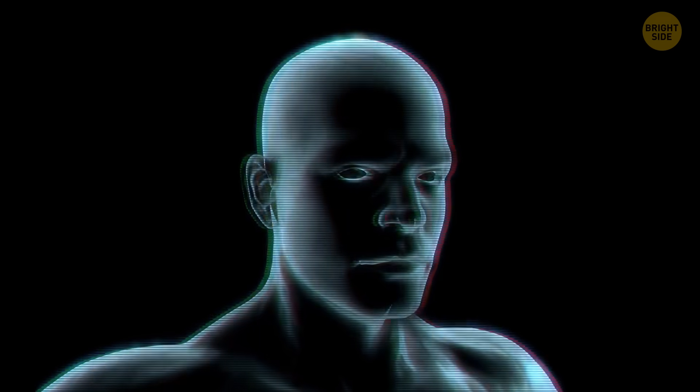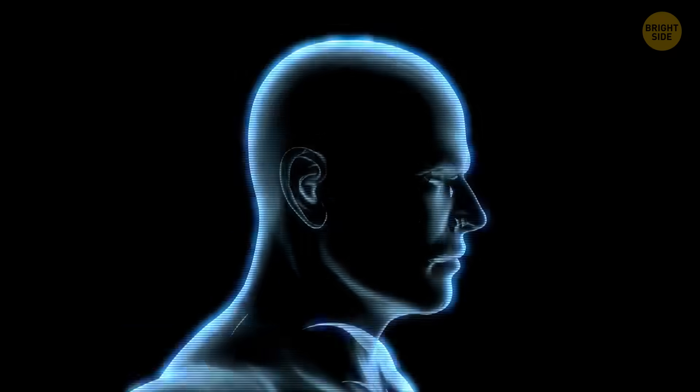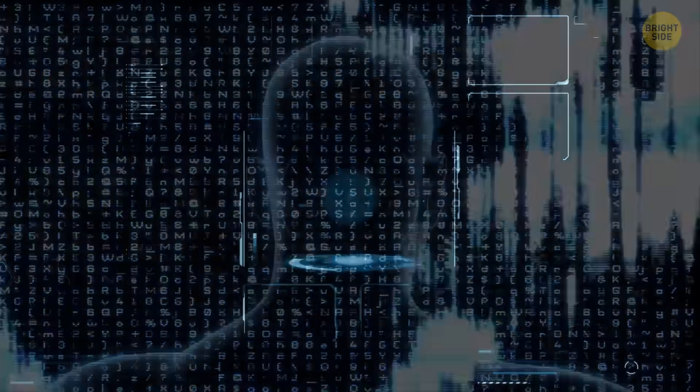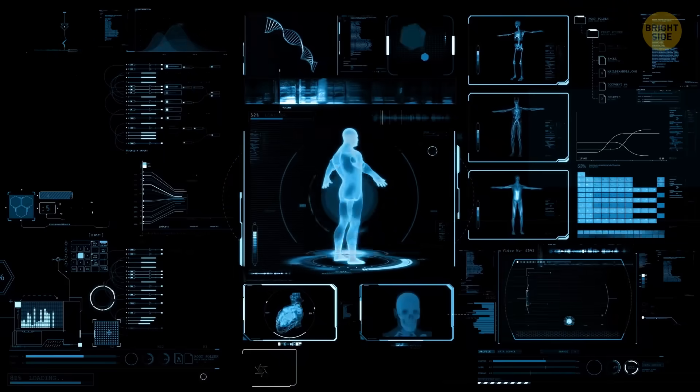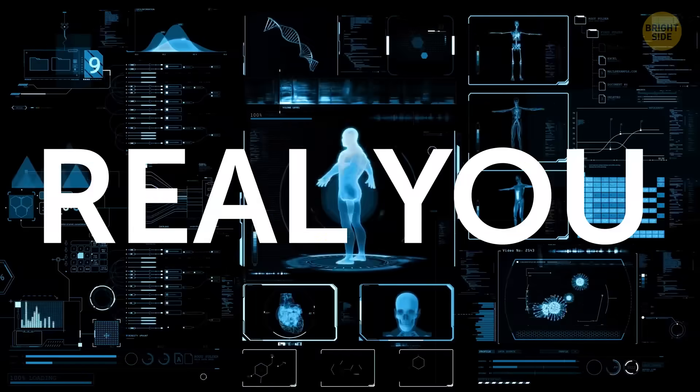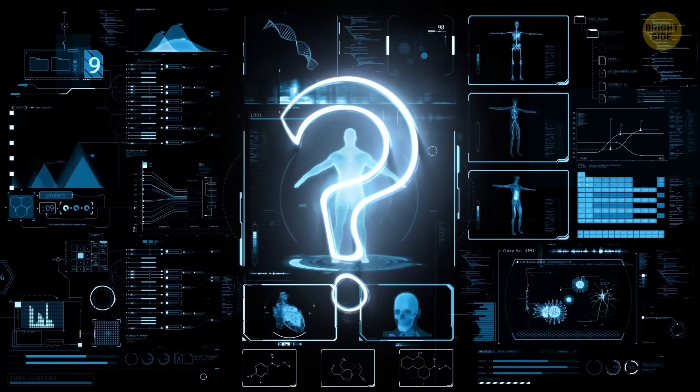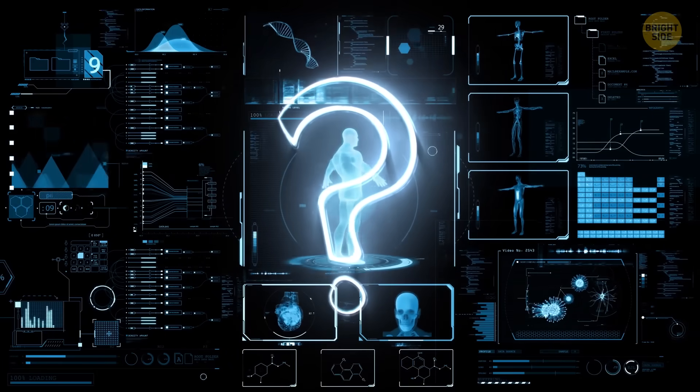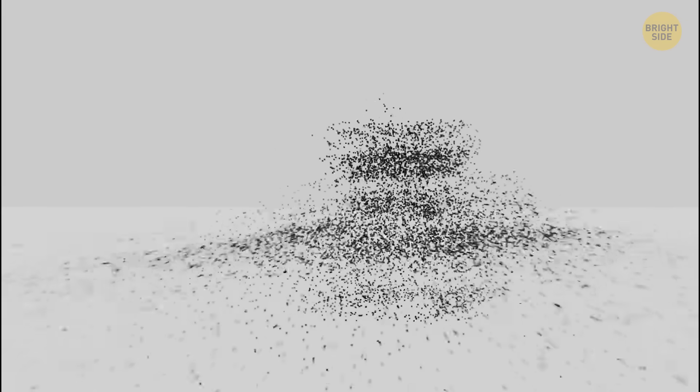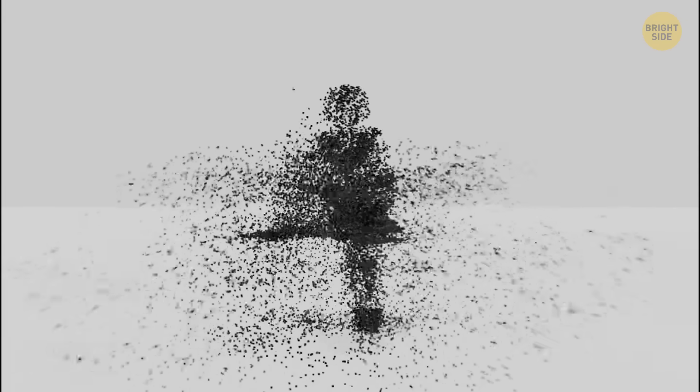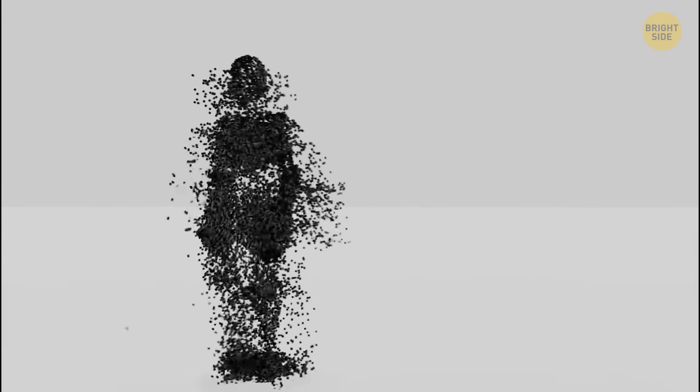In this case, teleportation with the destruction and appearance of a copy in another place won't work. Yes, another you can teleport to another location. But will it be the real you? And where is the guarantee that after teleportation, some part of you will not be lost? What if you lose a piece of yourself again during further teleportation? I'd say trains and planes look much safer at the moment.